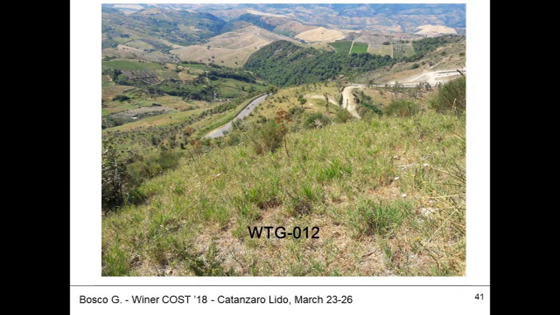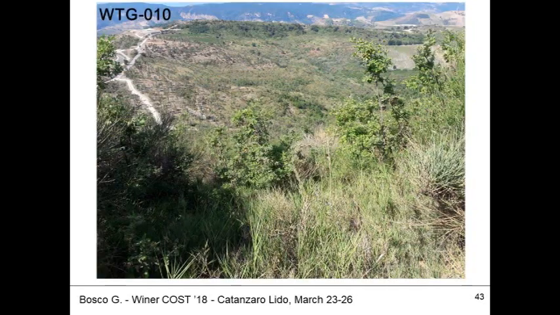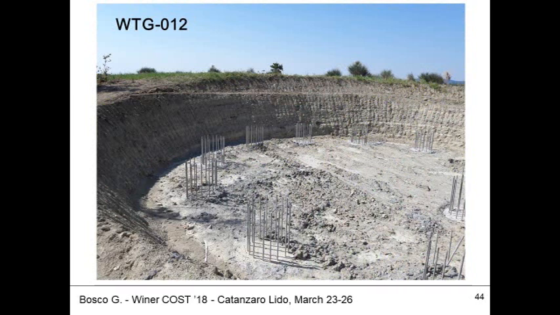So we will see this kind of terrain. Towers 12, 13 are close to the road, on top of the hill. As you see, the road is down here, and the area of the tower is this one here. Okay? This is a view from Tower 12. No, this is not 10. This is 12. That was a mismatch.